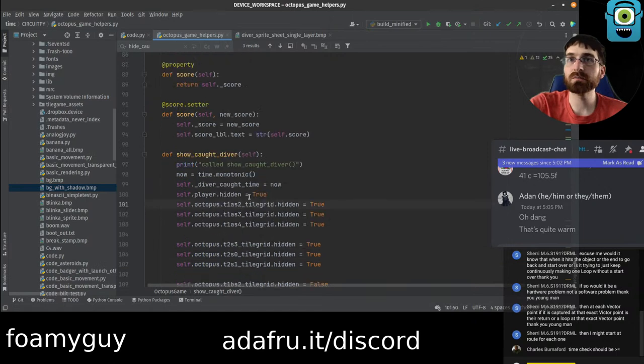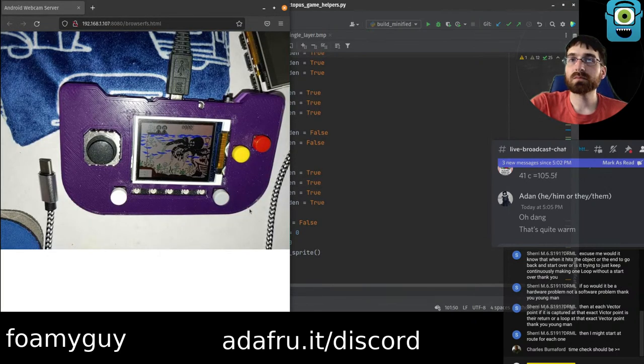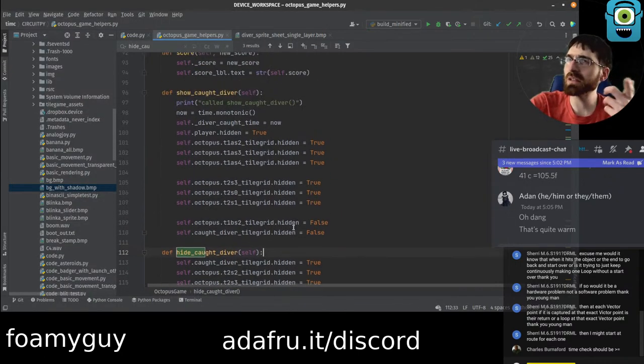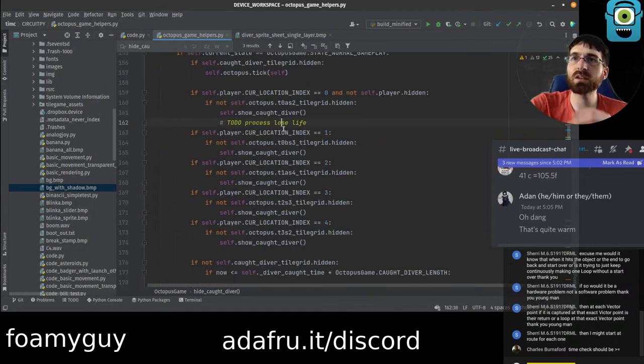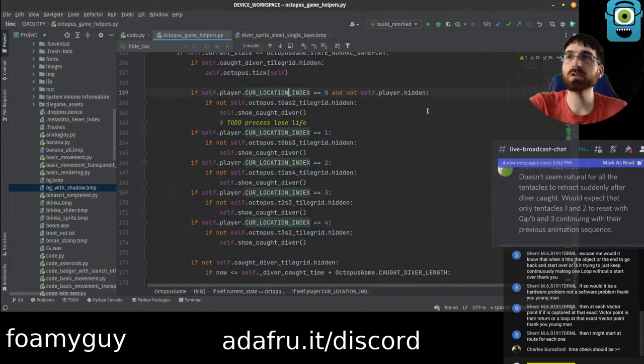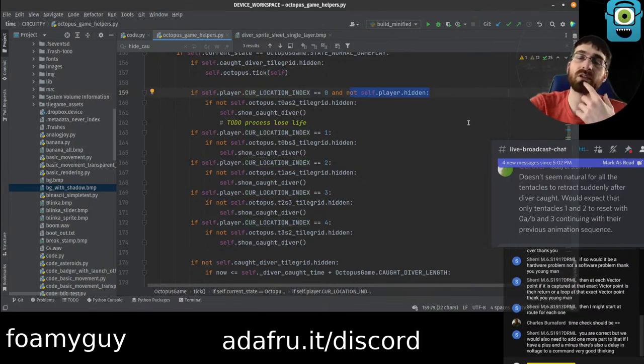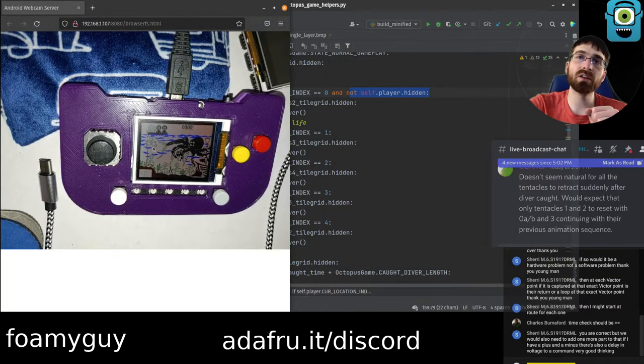So we probably should, actually. Although I thought we were checking if the player was visible, which should also make that not count though, right? So where do we actually have that? That's an octopus tick, I believe, here. Oh, no, it's not checking the player. I see. Okay, the logic is written to assume that only location index 0 is the only one where it's checking whether the player is hidden or not, because that's the only one where the player gets hidden by the player moving, essentially.